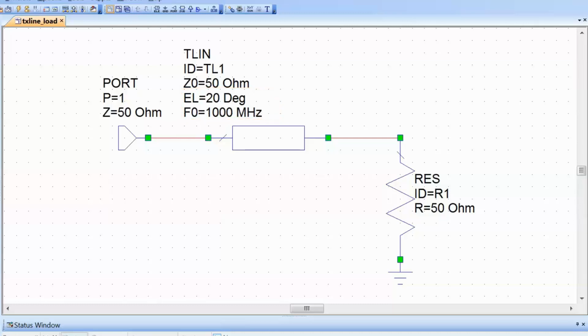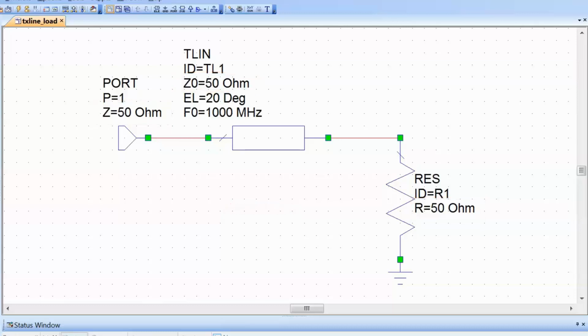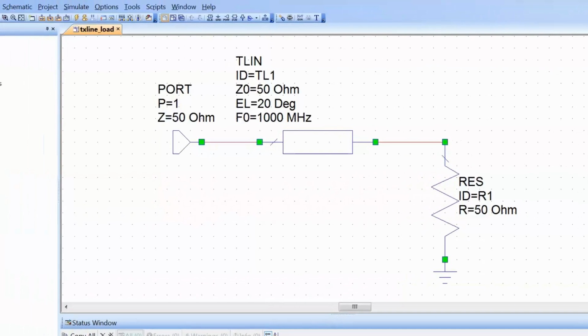So we've got our circuit set up. You can see that the internal impedance of the generator is 50 ohm. The characteristic impedance of the transmission line is also 50 ohms, and that our load is also 50 ohm. So we've got RS equals Z0 equals RL. And we know that this means that we'll have maximum power transferred to the load and no power should be reflected. So let us set up a measurement that allows us to verify just that.